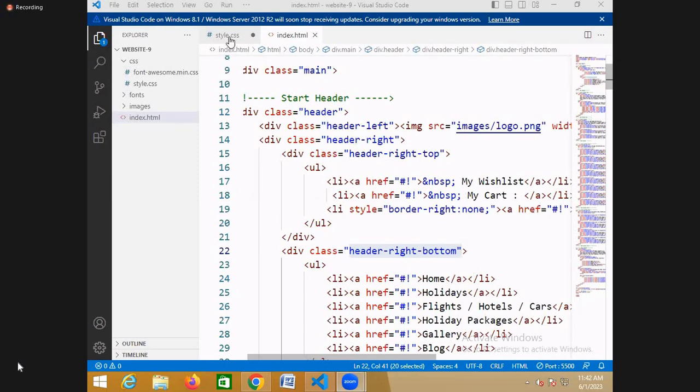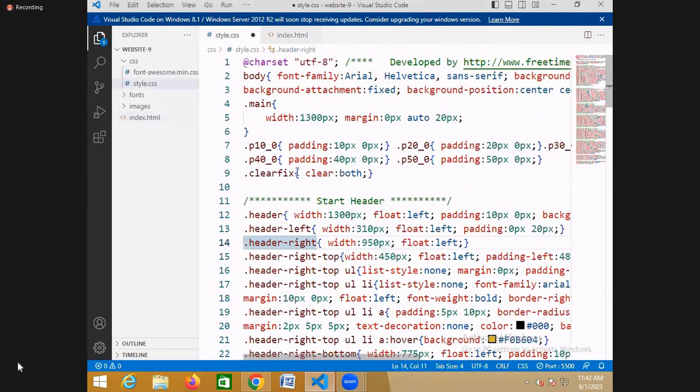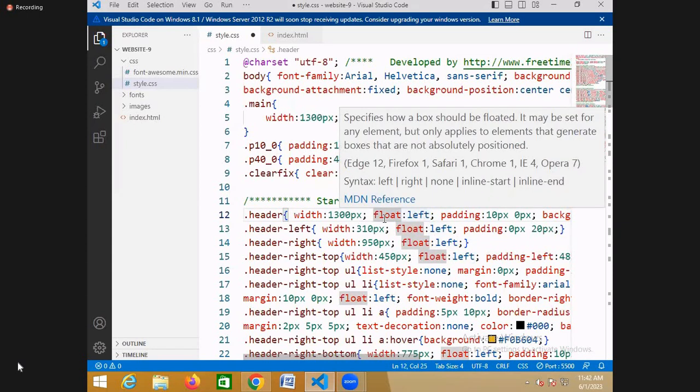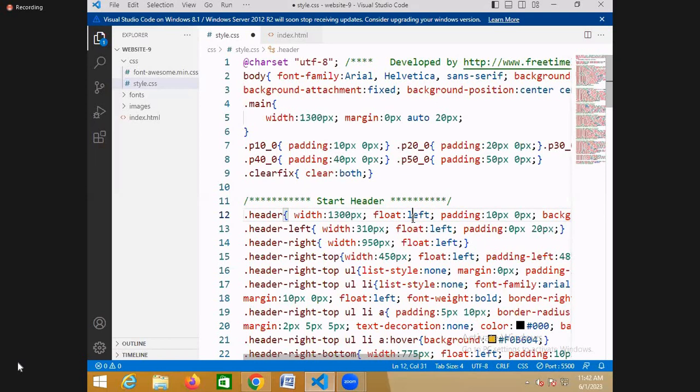Because what you said here, header float is what here? Left. Suppose if we don't write this, now what you said is correct. Each block is one new line. Each division is one new line, right? But here you said header content flows from left to right.